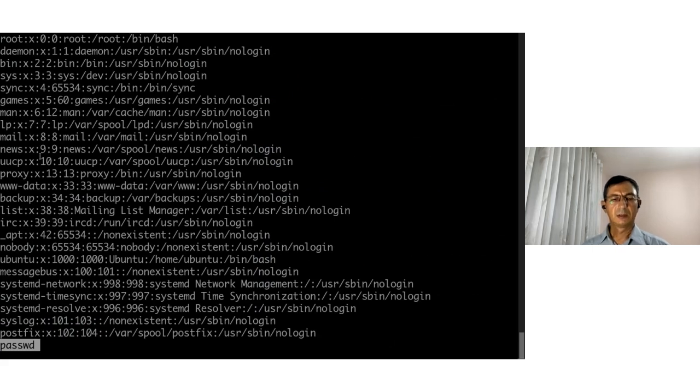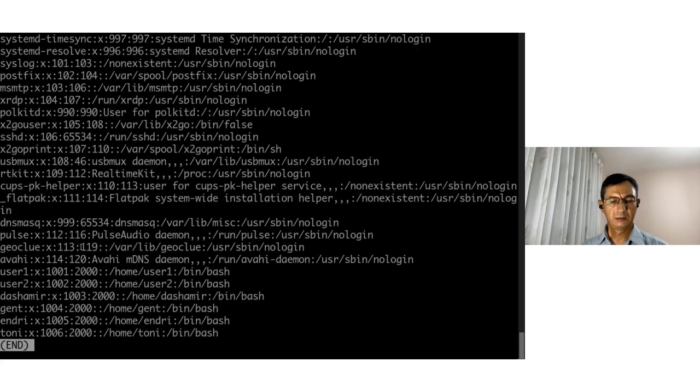And actually, this file passwd contains one line for each user account in the Linux system. And in each line, it contains several pieces of information. For example, this is one account for user Amir. This is one account for user one.